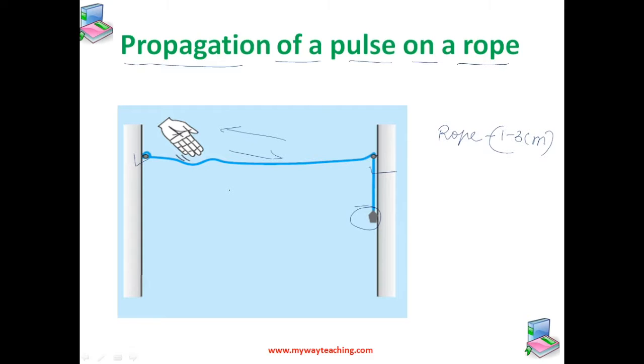This is also what happens with a thin metallic string of a musical instrument. There also you can observe the motion of a pulse, isn't it? The major difference is that the velocity on a string is fairly high because of low mass per unit length as compared to that on a thick rope. The low velocity on a rope allows us to watch the motion and make measurements beautifully.